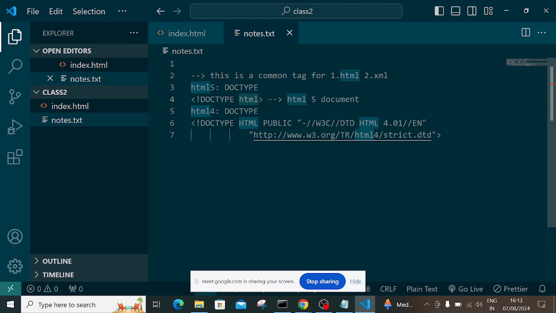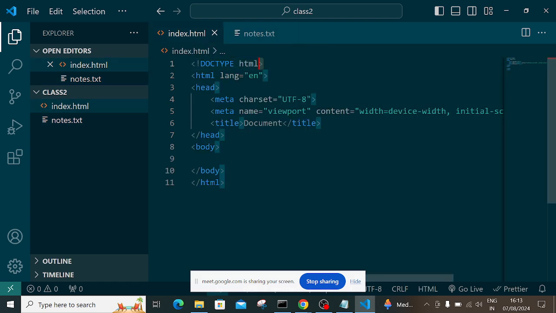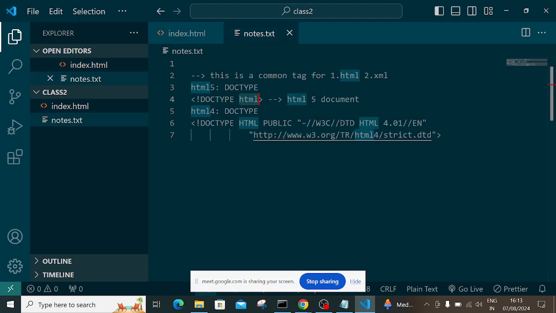For example, in an interview they will ask: if you do not use doctype, then what will happen? You will never get errors in HTML. So what happens if you do not use doctype? You know why we generally use doctype. This is for the purpose of the browser. The browser has to understand which HTML version you are using.